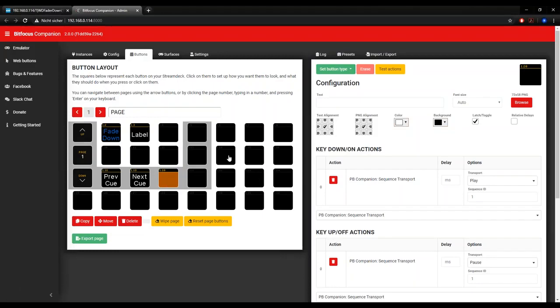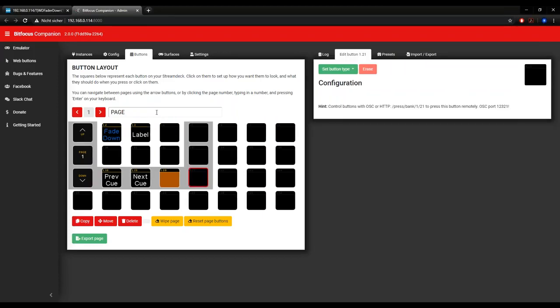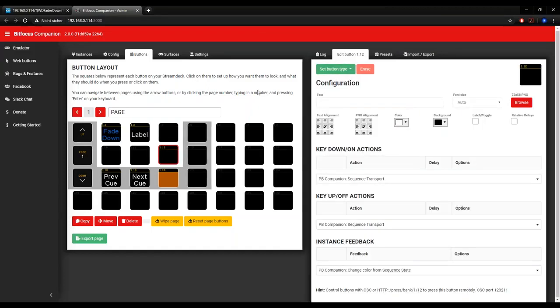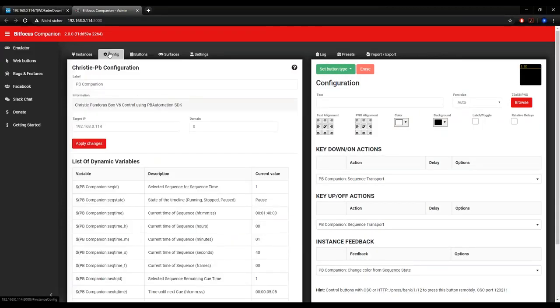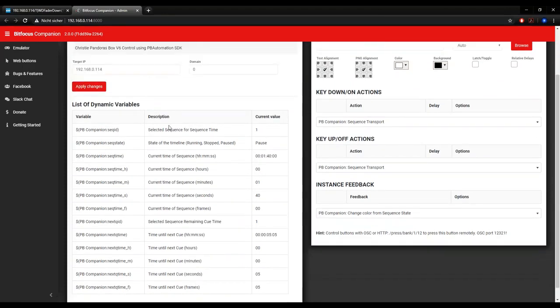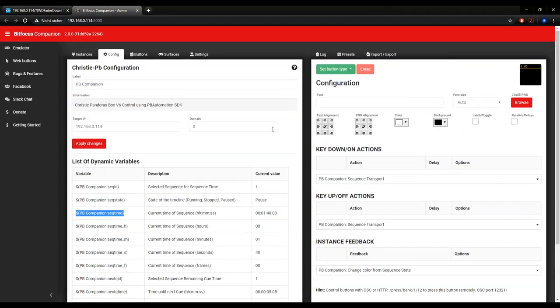Okay. So another thing you can do, you can add another button here. And if we go to the config, we can see here all of our variables. So this is basically the variable name. So let me use the current time of sequence variable. So copy the name here.